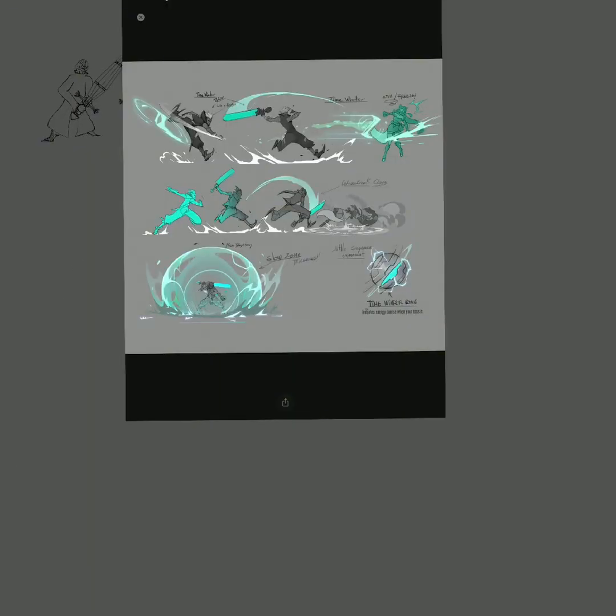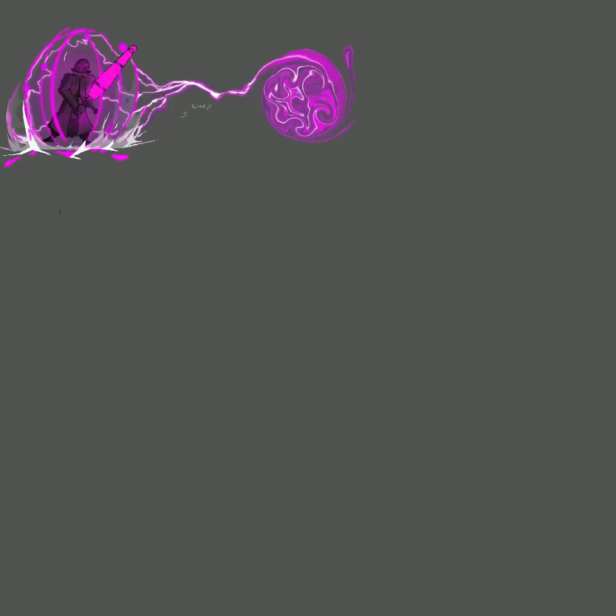Yeah, I was kind of tired. I was definitely tired at this point, but as you see, I took another reference from Pinterest, and I'm using that to kind of shape the sword and just putting effects all around. This is just straight up him demonstrating what he can do.